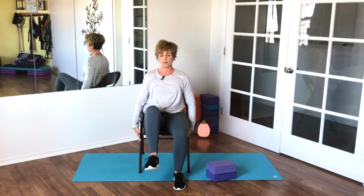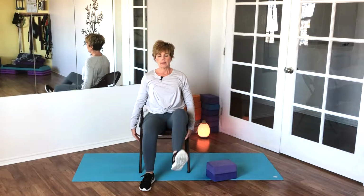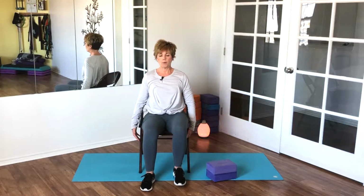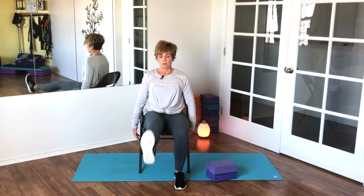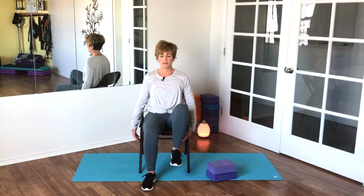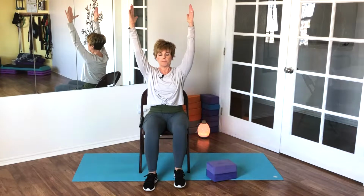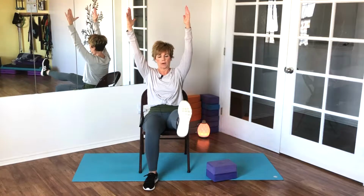Now we're going to lift and lengthen out. Lift, lengthen out. So you may just lift a little and straighten right here. Work your way up. The more often you do this practice, the stronger, the better you will get. That's why it's a short practice. So lift and out. Lift and out. On the last 2, I'm going to bring my arms up. Every time your arms are above your head, it makes it a little harder.